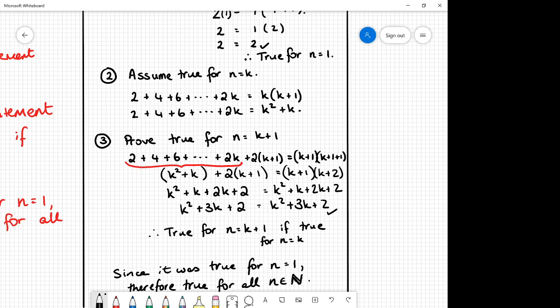As for y, it's k plus 1 plus 1, and the formula up above was k by k plus 1, so we replaced our n by n plus 1. So we replace the n's with k plus 1's. So the first n becomes k plus 1, and the n plus 1 becomes k plus 1 plus 1.